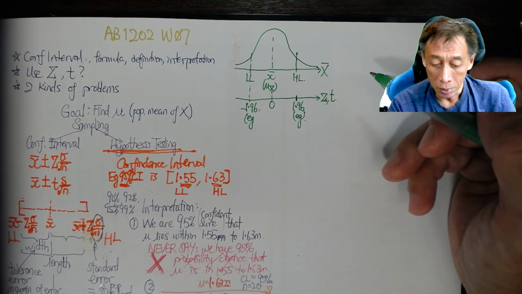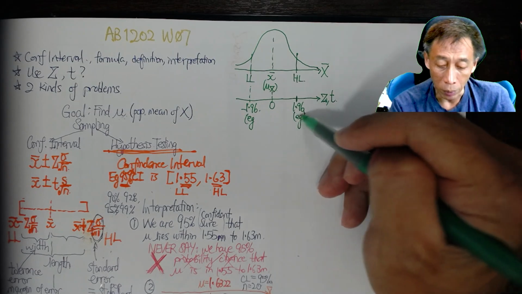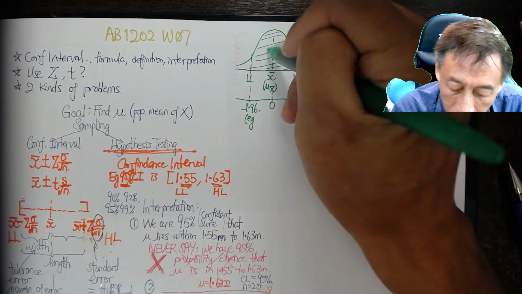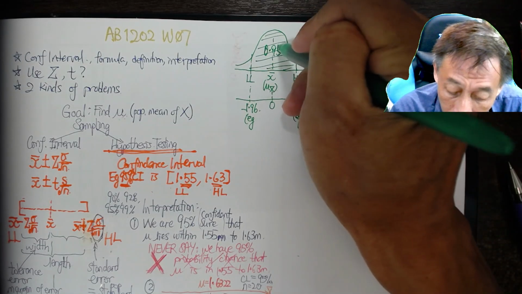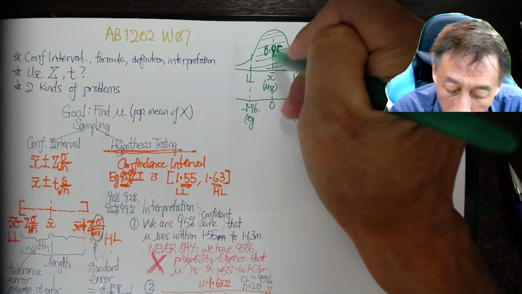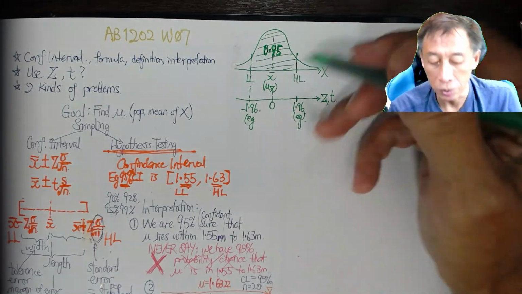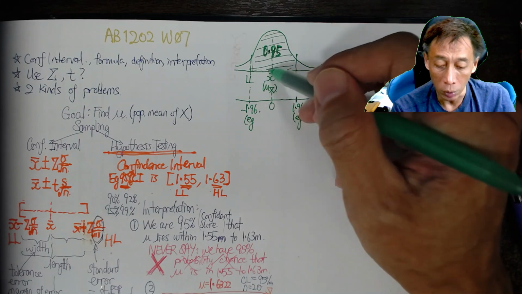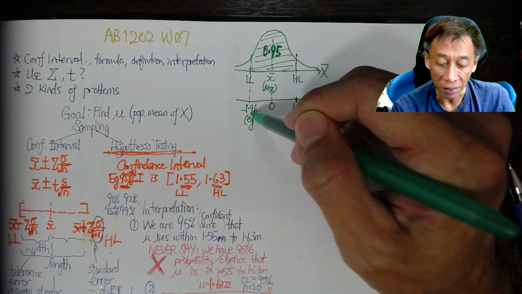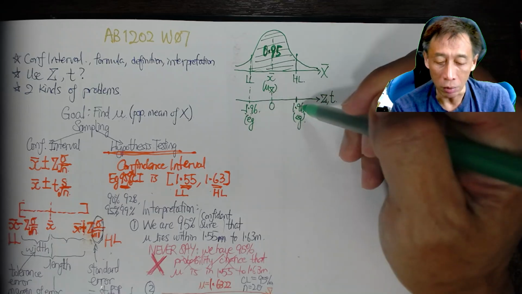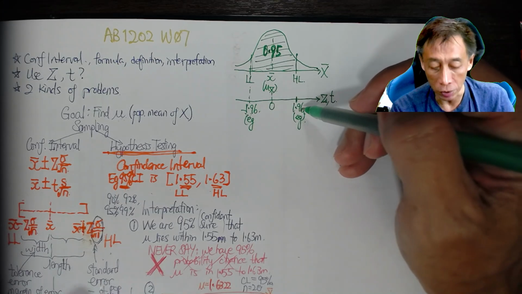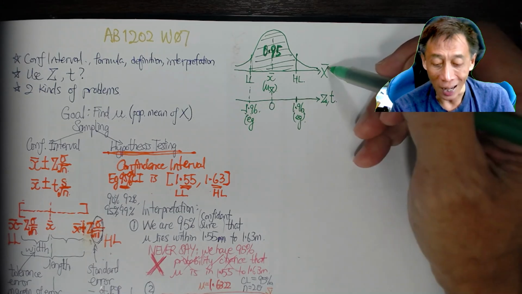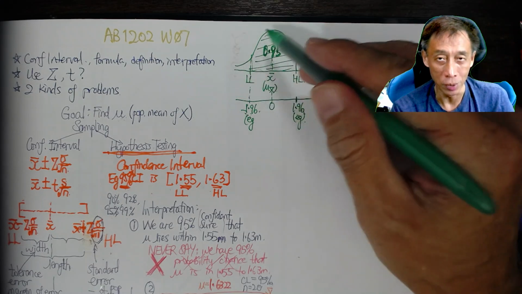So what's the big deal? The big deal is that in order to get this 1.96 from the given confidence level, we will need to perform an inverse function, knowing the probability or the area. We know the area here. We need to calculate the z value or the t value. So whether z or t, you need the inverse normal or inverse t function to calculate it. And that is where we need X bar to be normally distributed or t distributed.